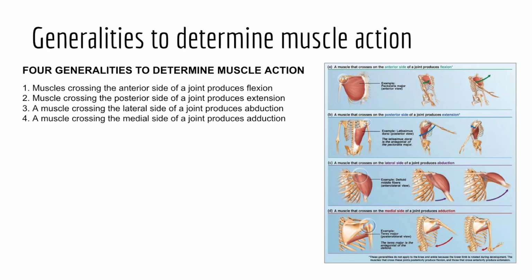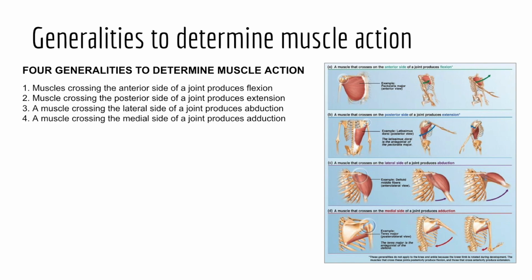Moving on, as we consider muscle action, our textbook provides a figure that shows how the action of a muscle can be inferred based on the position of that muscle relative to a joint that it crosses. I call this a cheat sheet of sorts to help us in studying the action of muscles. If you know the origin and you know the insertion of a given muscle in relationship to a given joint, and you know the 4 general rules of muscle action, you can infer what that action, or at least what one of those actions of that muscle might be.